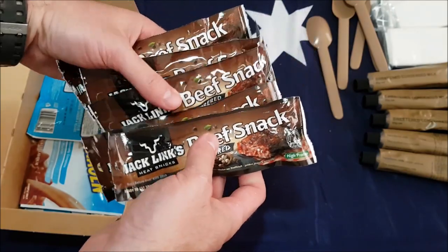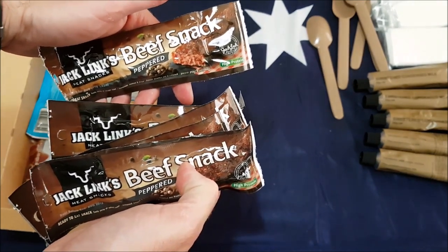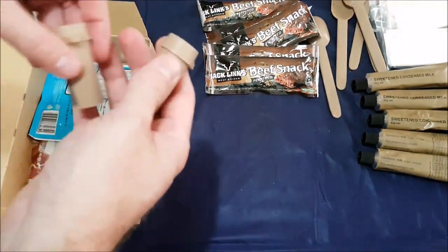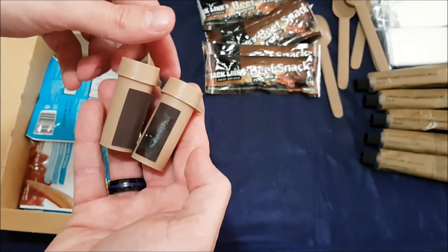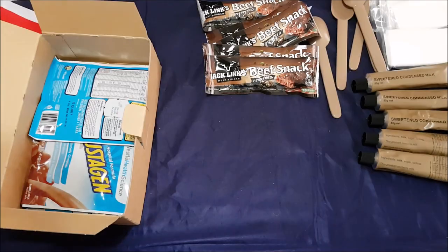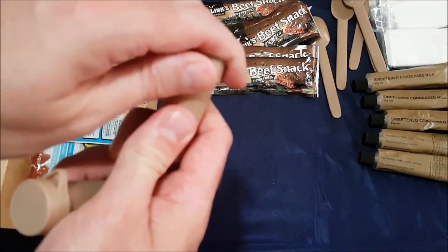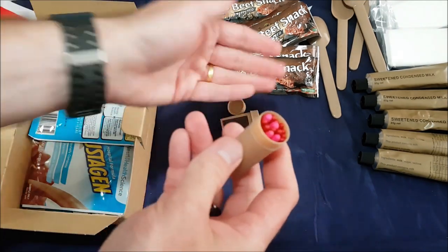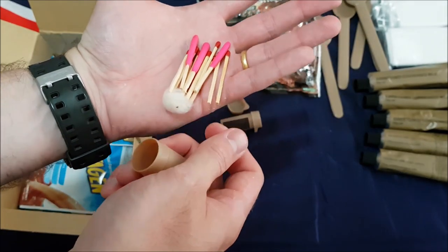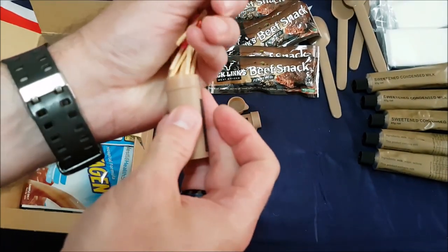Five Jack Link steak bars, and all of these are peppered steak. There are some of the teriyaki flavored ones floating around, but they're very, very hard to find. Two packets of matches, and that one there looks like it's actually had something spill on it. Don't know what that is, but it's just a little bit oily, and it doesn't have any distinct smell of anything in particular. Inside the matches, you've got your normal plain matches, a few of the windproof or waterproof ones, and a little bit of cotton down the bottom there, just to start the fire.